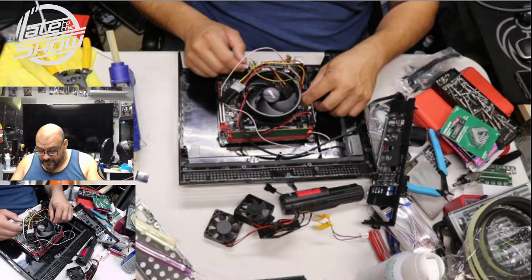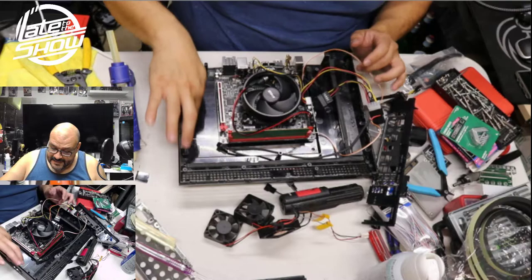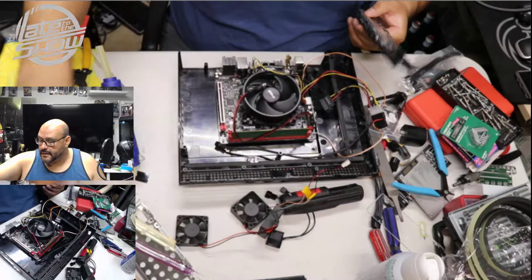So we got it plugged in. We got ready to go. And this thing, I plugged it in because I didn't want to run it from the motherboard and burn any kind of fuse. So I plugged this sucker in so I could power the fans. And we're going to paste the fans in here too. But first of all, we're going to test the fans out where it's blowing out, because I'm not sure if the system's blowing out one way or the other. But we'll find out right now and make sure that we get it up and running. Let me get this going here. Make sure I have enough glue here so this thing won't fall.